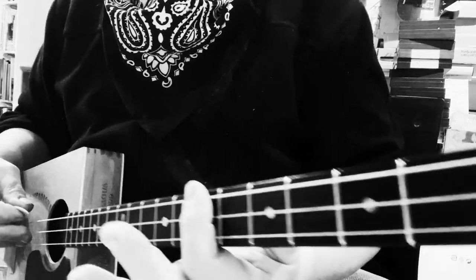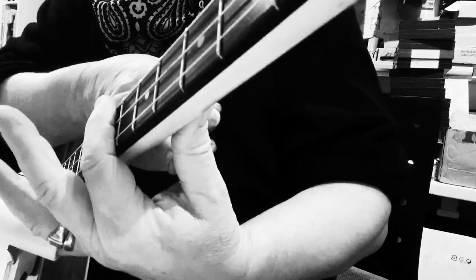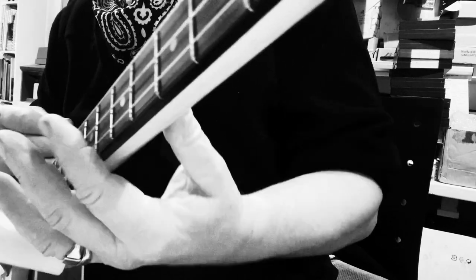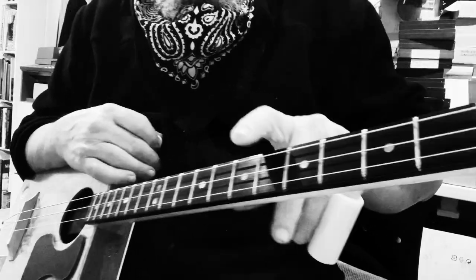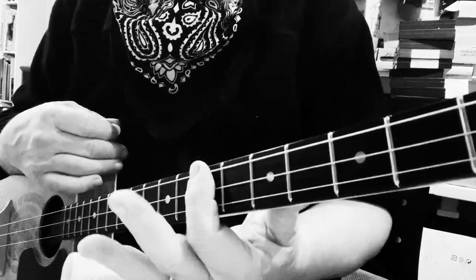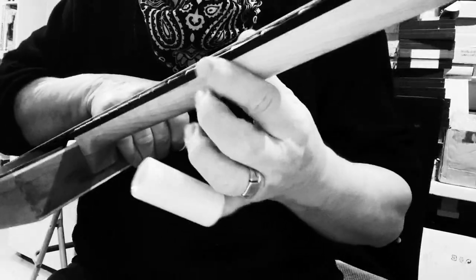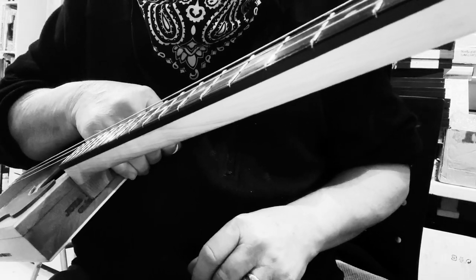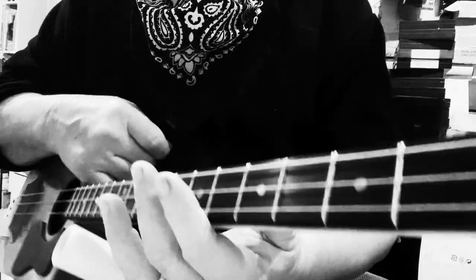You put the bar across there, just a finger across. See, my hand's not touching here. I'm not grabbing my hand like that. I'm just pressing finger and thumb. That should be enough. Your guitar strings, the action should be low enough to enable you to do that. If this isn't, take a look at the guitar or get somebody to sort it or buy a decent guitar.